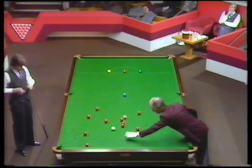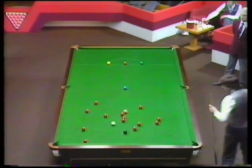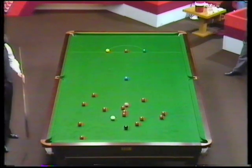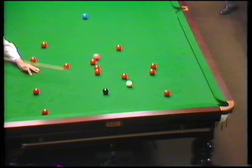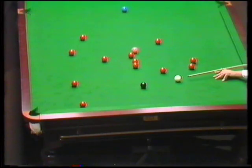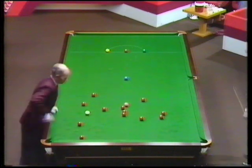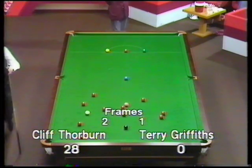9. I couldn't possibly wish to have the balls in a better position than this. 16. 17. 24. Well, Cliff has gone through a little bit too far on that shot. 24. I think the red may go into the centre pocket.